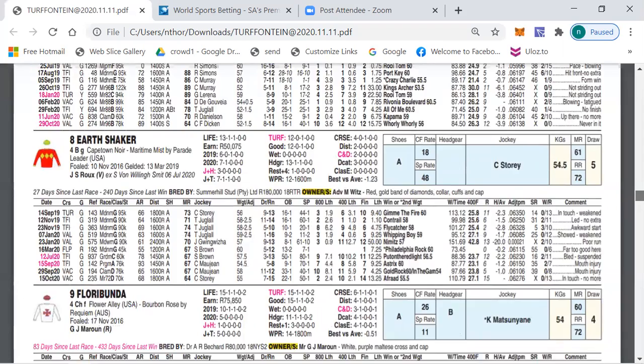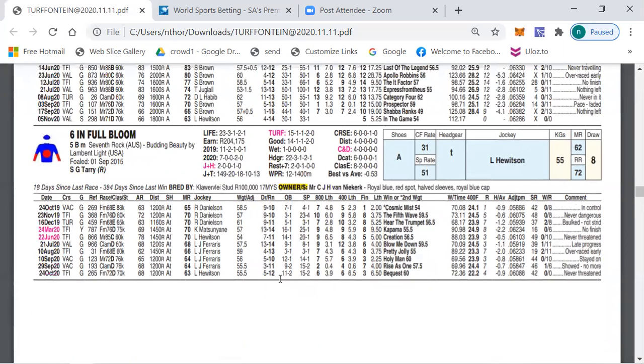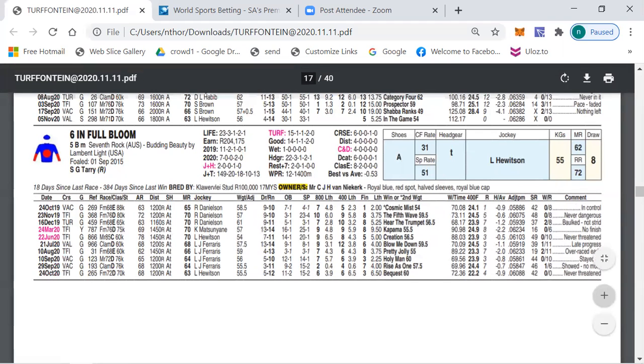Then my other outsider selection in this race is number 6, In Full Bloom. This horse runs always there and thereabouts, 5 lengths, 4 lengths. Has run against strong opposition, merit rated C78, behind Creation. Creation running again today. Holy Man, Rises 1, Big Quest, now today running in the E division. And I think In Full Bloom, Lyle Whitson, Sean Terry, definitely in with a chance not to be left out.